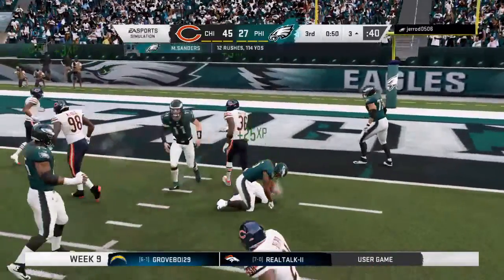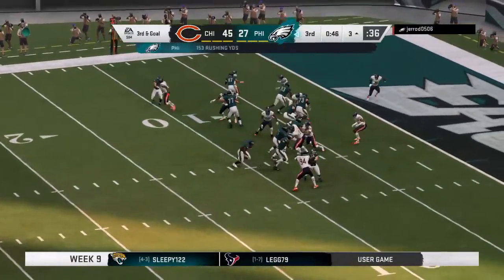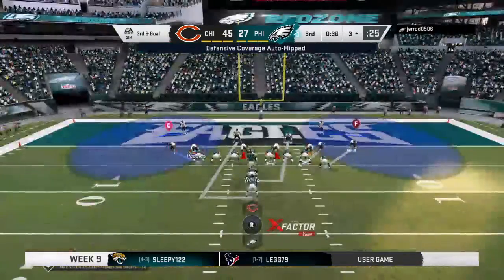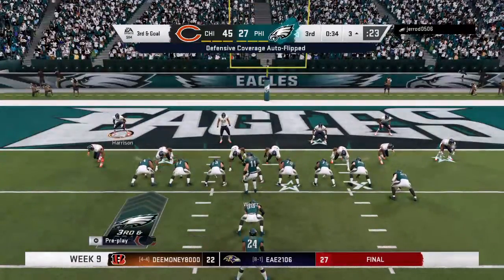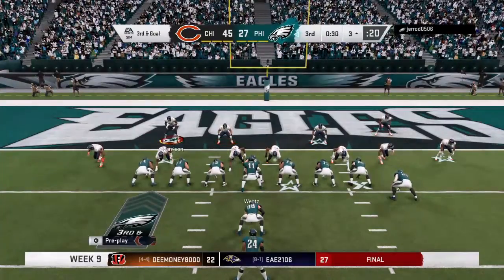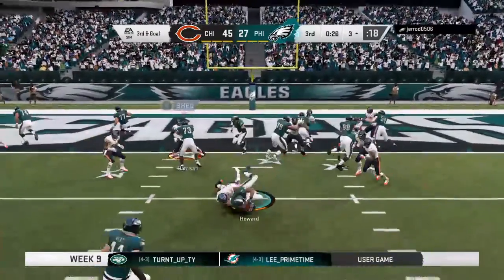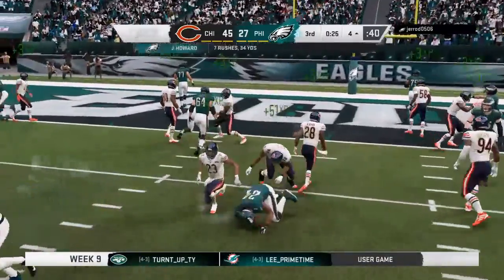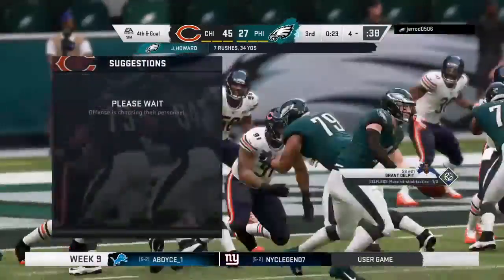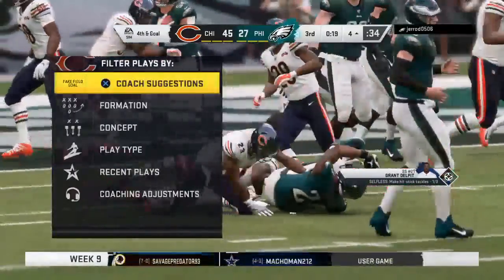And a little bit of space there takes it inside the 5 to the 3. Give him right around 4 on the carry. We'll see if they want to keep pounding here on 3rd and goal. Try to punch it in with Howard. Well, they hit him in the backfield, and he will not escape. And that is not going to get it done. Tough sledding. They lose a yard there on 3rd.